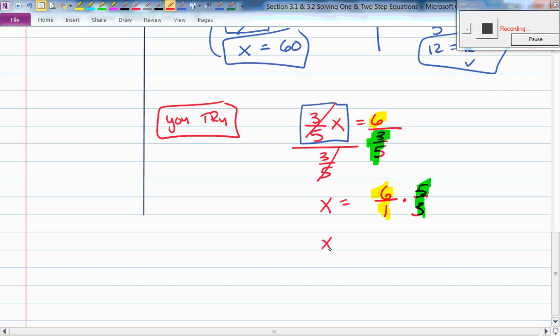Because I am dividing two fractions. I'm dividing 6 and I'm dividing 3 fifths. So that's like 6 over 1 multiplied by its reciprocal of 5 over 3. Therefore, I would get x equals 6 times 5 is 30, dividing by 3, which would give me 10. That was a challenge problem.